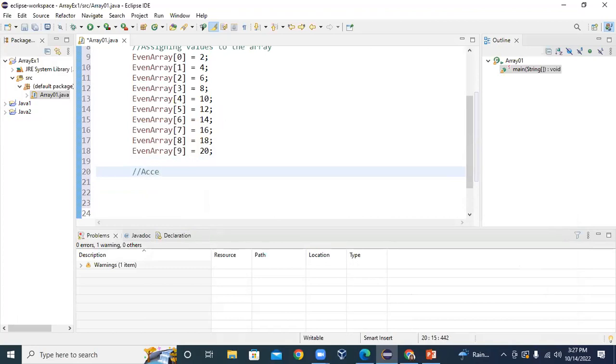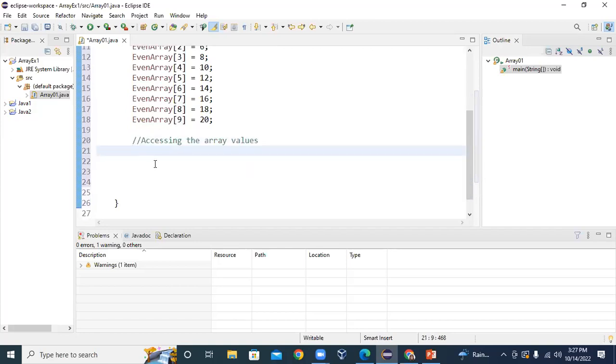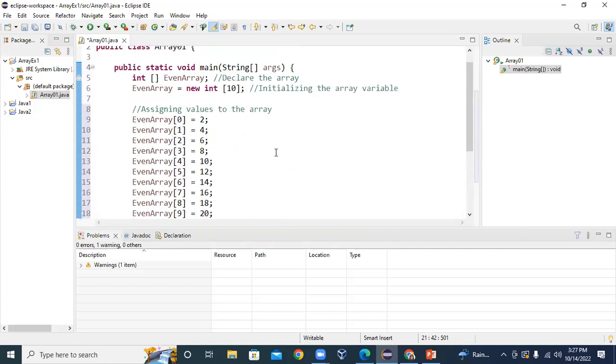So I'll put a comment here. Please be careful about using the semicolon.